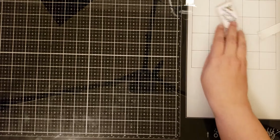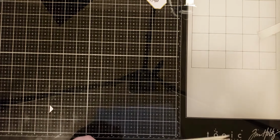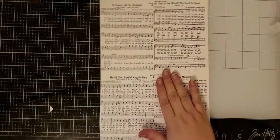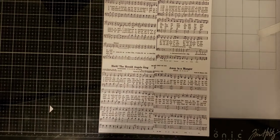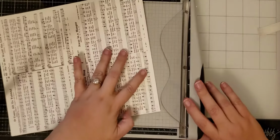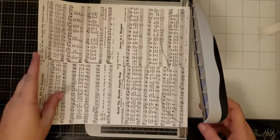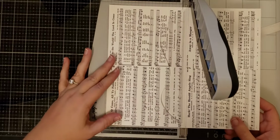The next part we're going to do is, we've got that ready to go. Let's get together our background. So our background is going to be a piece of this. Okay. So this is Christmas carols. I just searched for Christmas carol printables and found this.